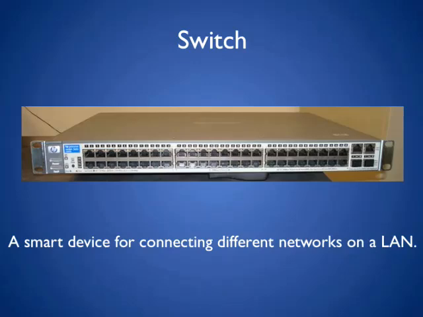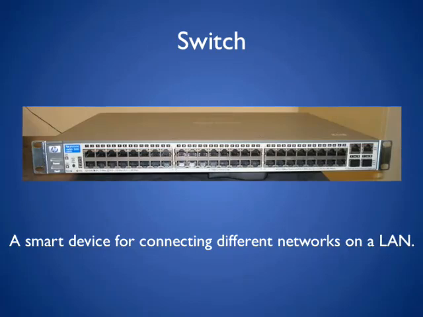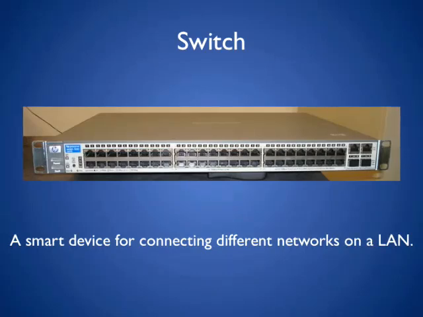By delivering messages only to the connected device intended, a network switch conserves network bandwidth and offers generally better performance than a hub. Unlike a hub, a switch is a smart device for connecting different networks on a local area network. For example, in a local configuration of networks A, B, C, and D, A can send all day to B without interfering with the traffic between C and D. With a hub, however, all these different networks would be competing or sharing the bandwidth, which causes slower responses and sometimes can cause collisions.